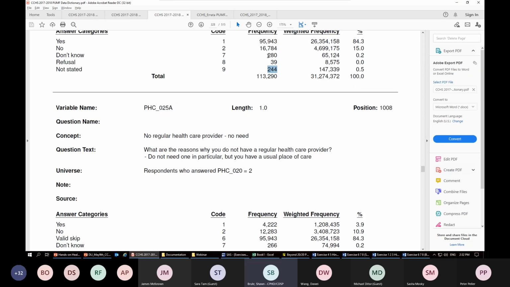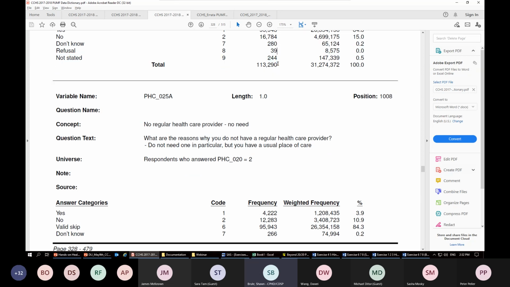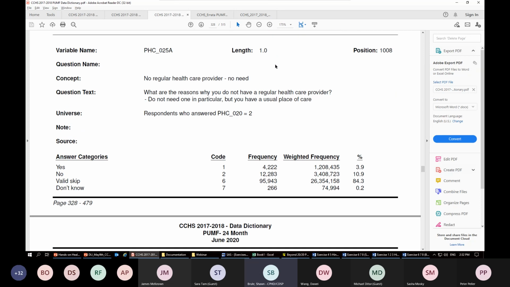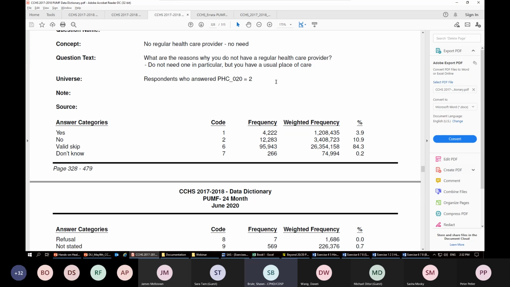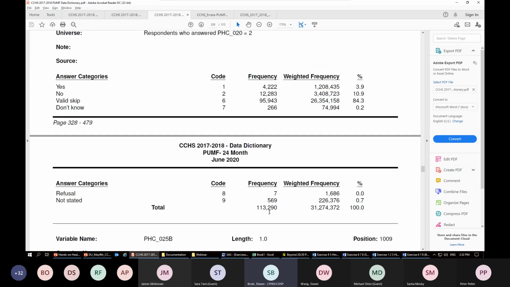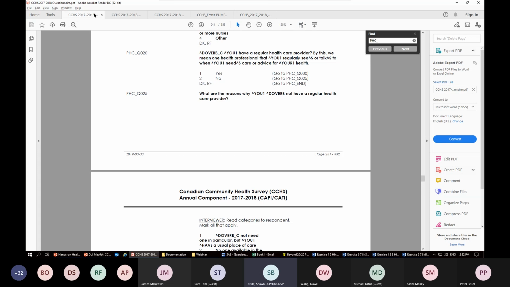But these people here, these 280 who said don't know and the 39 who said refusal, they're not telling us if they have a healthcare provider, so we can't ask them the question, or we don't know if we should ask them the question about what the reason is they don't have one. So the not stated count will go up because of those non-responses. So it's just important to know when you follow the questionnaire flow, some of these skips, the don't know, refuse, or the no, the yes, all of these flows have a different implication for how the variables are coded throughout the remainder of the questionnaire.